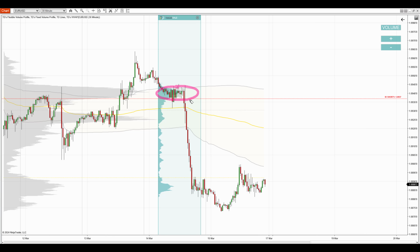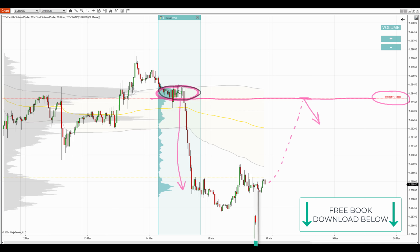So I think sellers were accumulating their short positions in here, and then they pushed the price very aggressively downwards. This is the beginning of that heavy volume zone. That's where I have the resistance at 1.0937. And if there is a pullback at some point in the future to this level, to the beginning of that heavy volume zone, I think that it's likely that there is going to be a reaction, because the sellers from here will want to defend this place, which is clearly important for them because they placed a lot of their short positions there. So that's why they should defend it and push the price downwards from this place again.